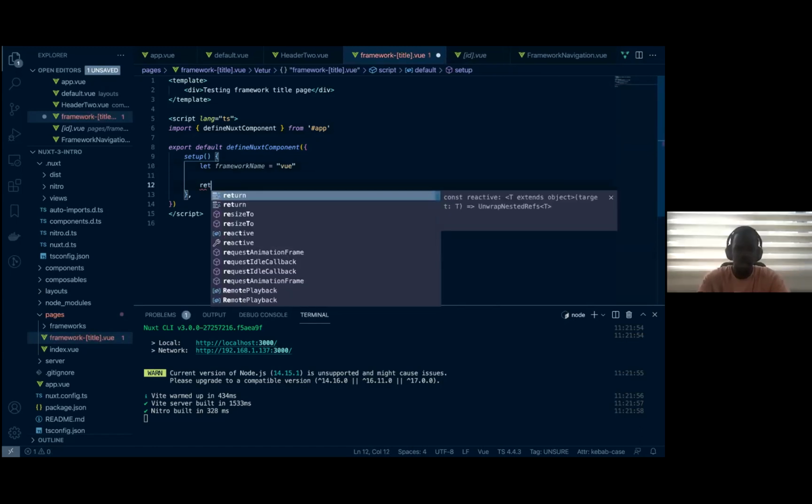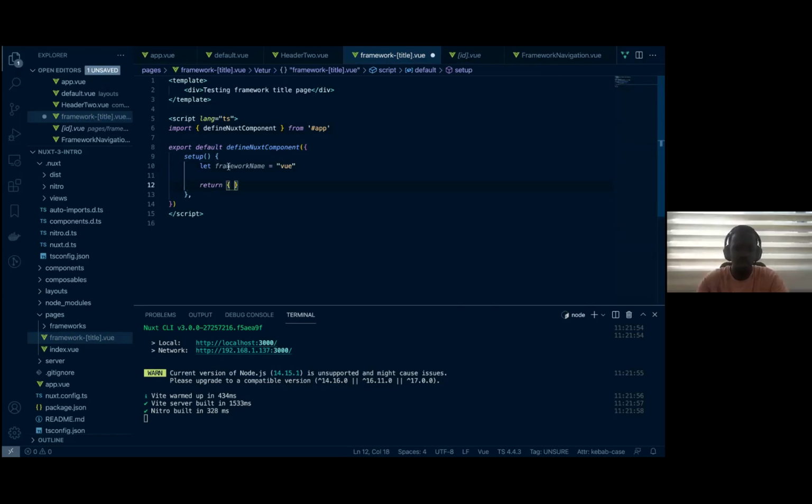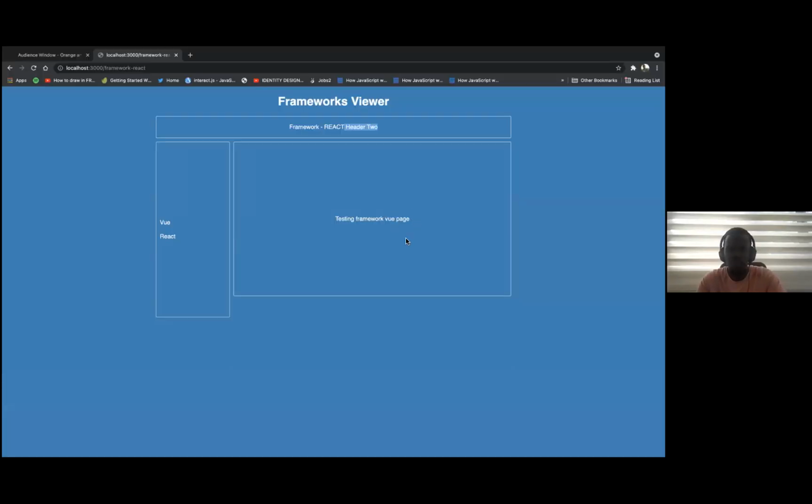Now all we need to do here is return frameworkName. This means we now have frameworkName within our application. So here we can say testing framework, and instead of title, we can say frameworkName page. Once our application builds, we have testing framework Vue page. That is cool, right?